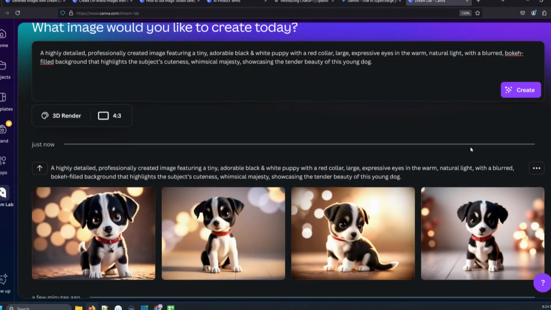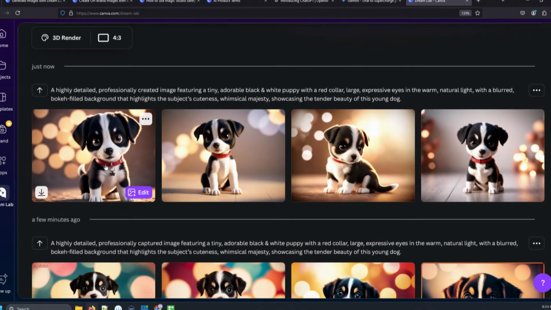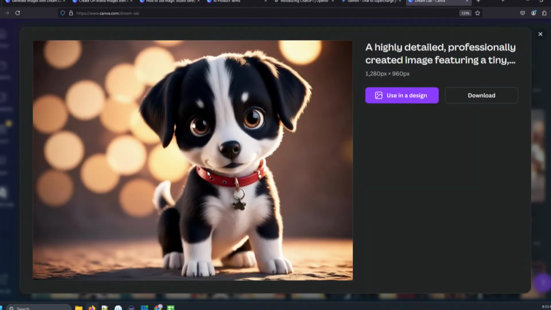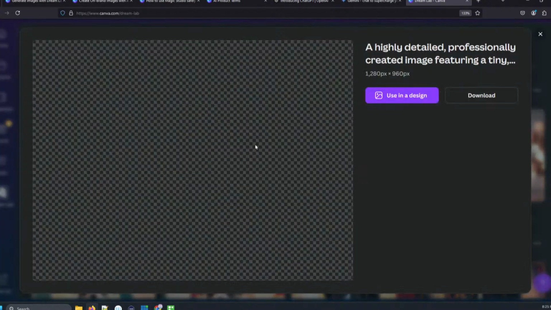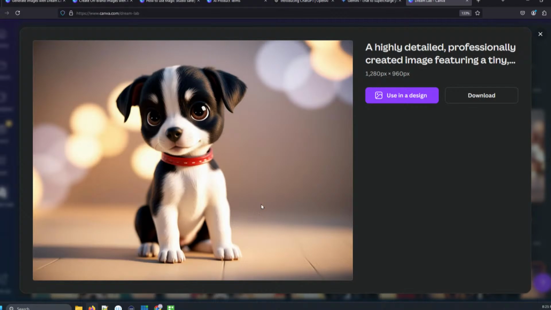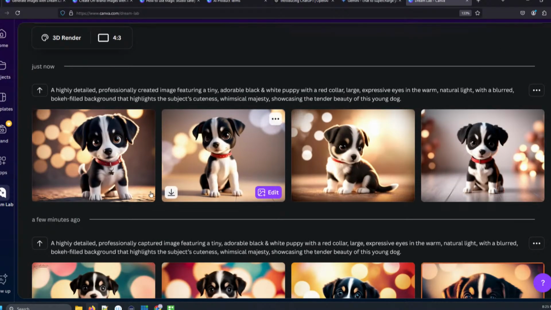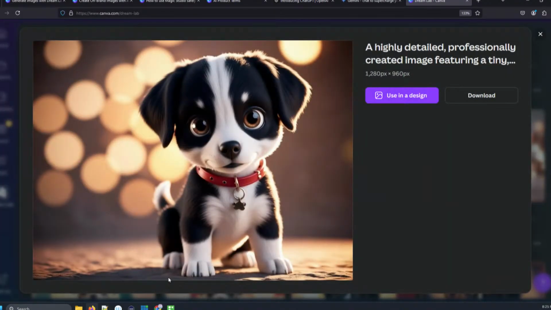So this is more of that feel I was looking for, but you'll notice these are not 3D images. These are more like, think Pixar animation, a look and feel, but it is still a flat image, right? And so you can use it in design, you can download it, whatever you want to do. By clicking on it, you can see them in more detail, so you can check to see if things look okay. Kind of weird, only 4 toes there. So you do want to pay attention to details. Did this one have 4 toes? Yeah, this had 4 toes. I'm not sure why that one.